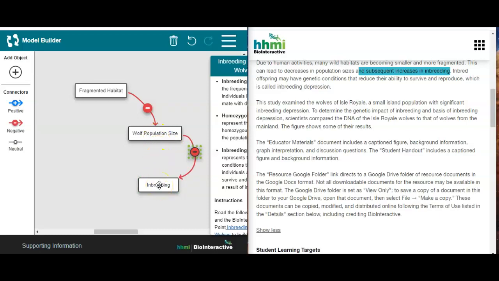And when you get into these chains of causation like we have here, really have students focus on what the direct effects are and what the relationship is among those direct effects, because we have fragmented habitat increases inbreeding. But it's not so simple because we have this object here in the middle.